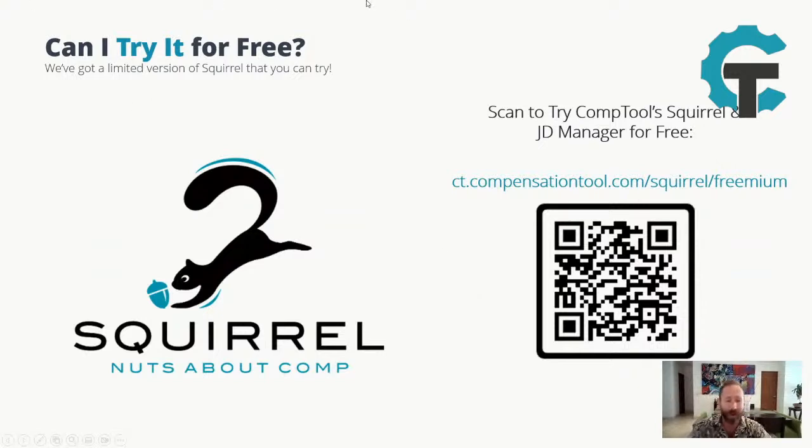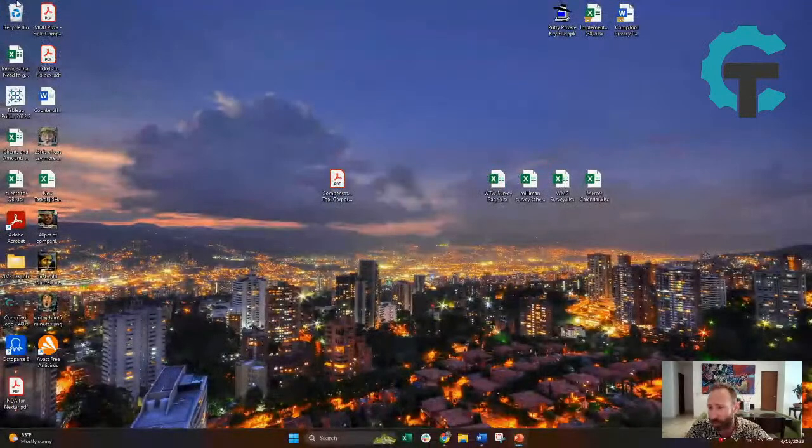So this is the first part of the presentation where we walk through what we did. Now the second part, what we want to do is come back to stop sharing our screen, and let's hop into the system here for a minute and take a quick look. All right, let's get logged into the CompTool, and I'll share my screen again. And as we come in here, there we go.